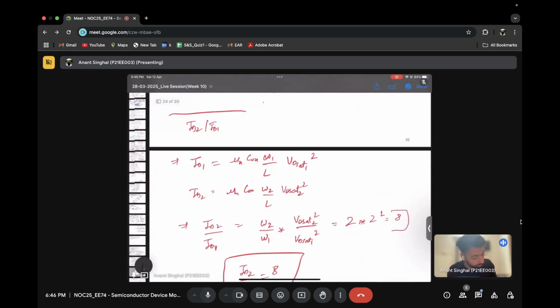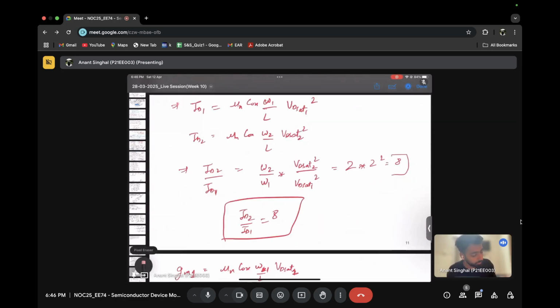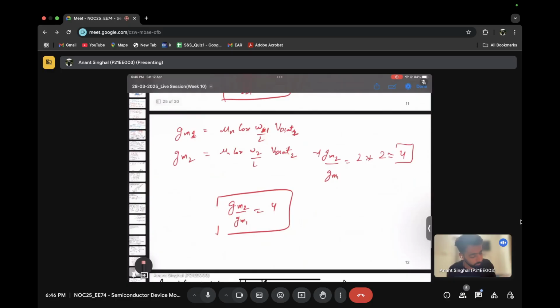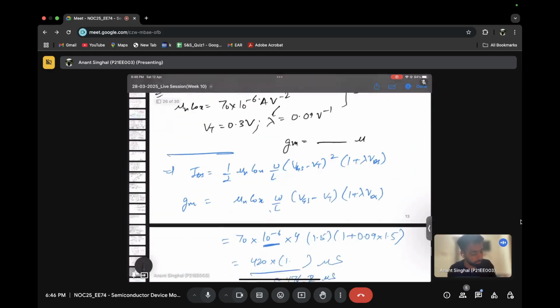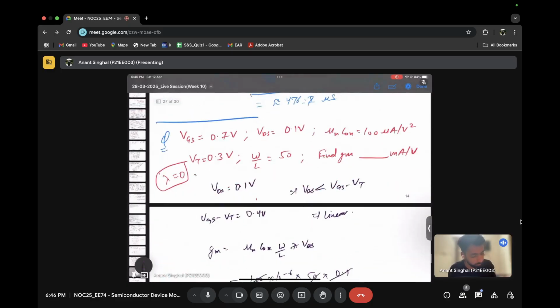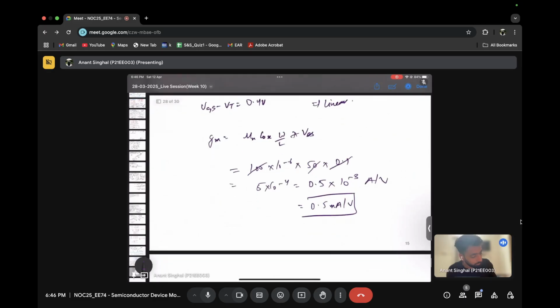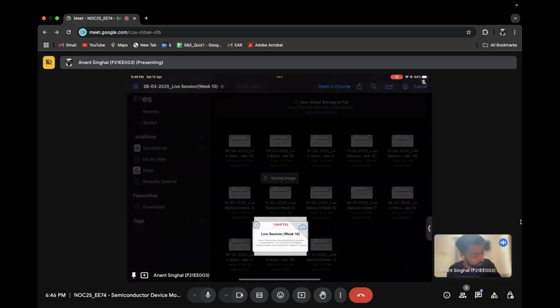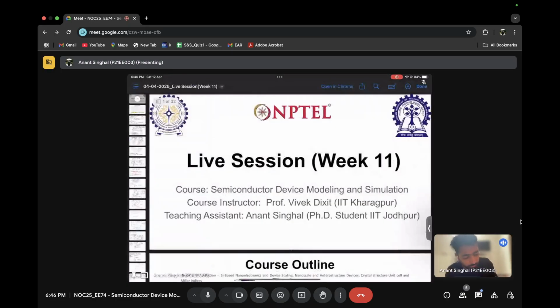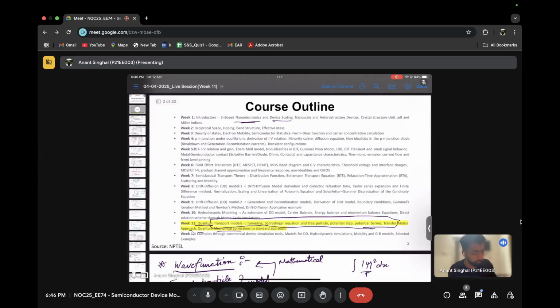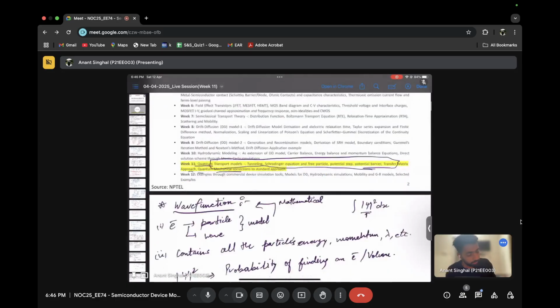So we did cover some of the gm problems, I guess gm, gds. So what is the ratio and all. These are a few good problems that maybe help you in familiarizing with more of the concepts. And then in the last-to-last week we covered the Schrodinger equation again. So you see, it comes to a full circle. We started with this, and we kind of ended with it.